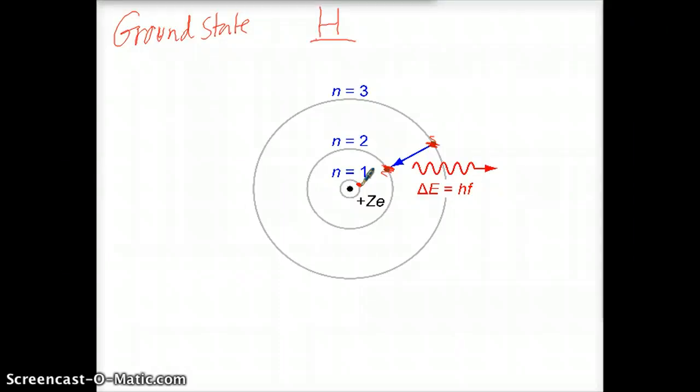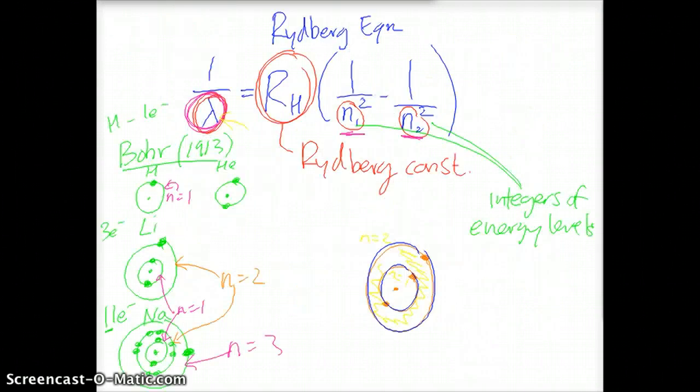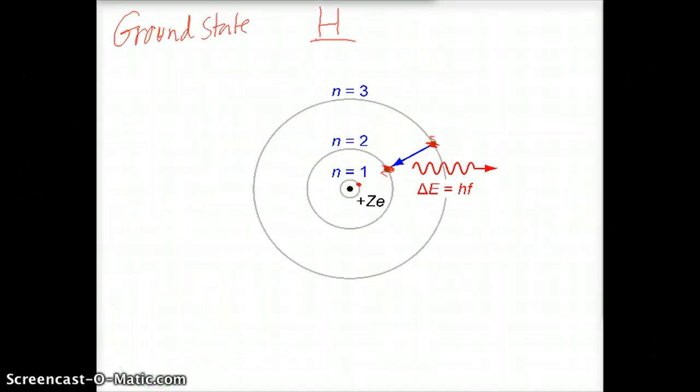Now what's happening, if we go back to line spectroscopy here, as we add a current to that sample, that electron now has more energy than it did before. Since that electron has more energy, it's going to jump to a higher energy orbital, a higher energy ring, a ring that's further from the nucleus. So what we need to know is that rings that are further from the nucleus have more energy. Rings that are closer have less energy.